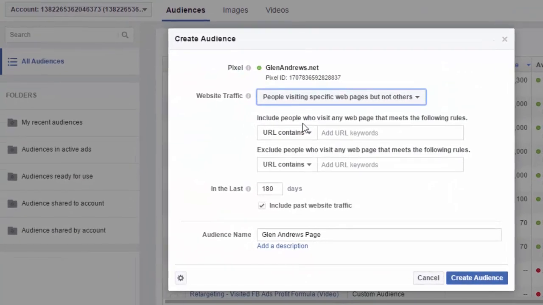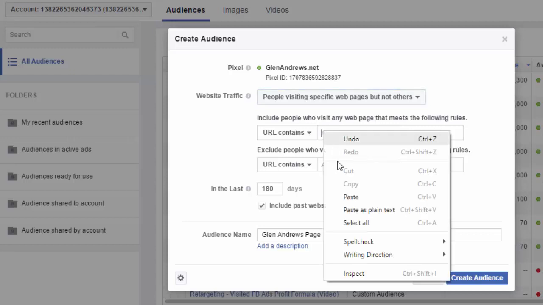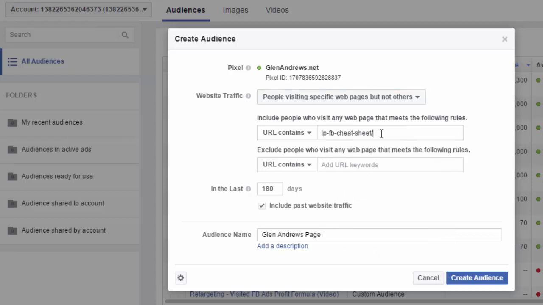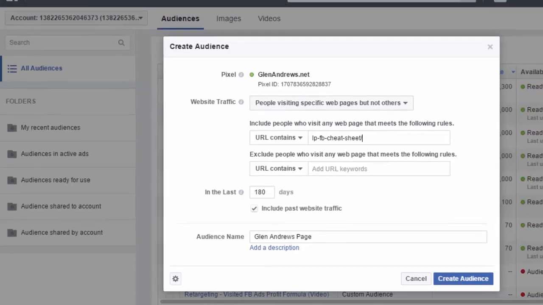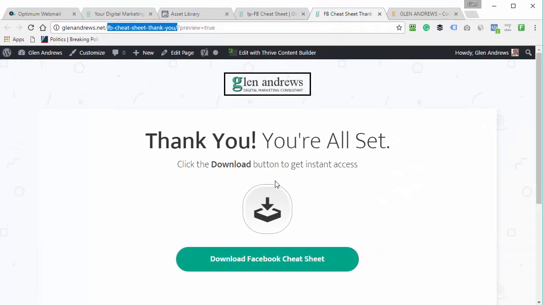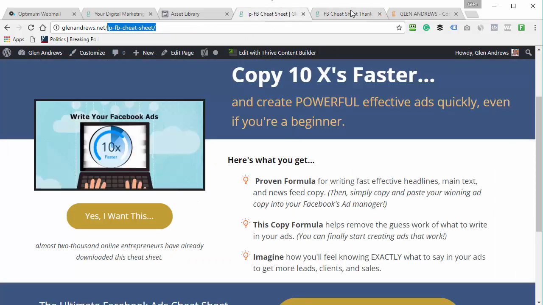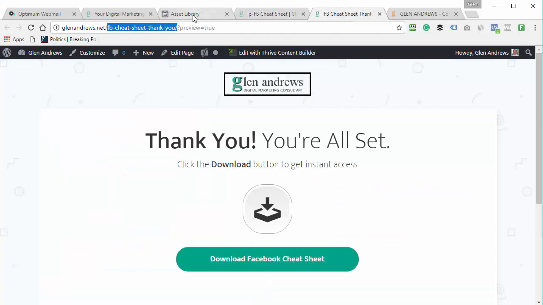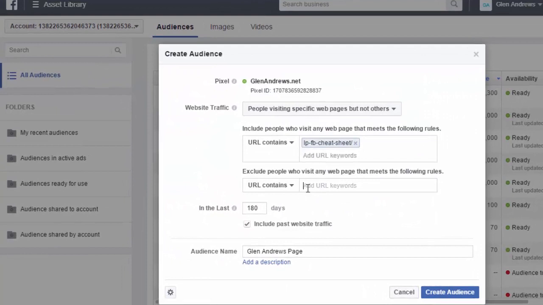So what I would do is include people who visit any web page that meets the following rules. So people who actually hit that landing page, but I want to exclude people who hit this thank you page. I don't want to retarget people with an ad that has to do with this, people who have already taken me up on that offer. So I want to exclude those people who have hit this thank you page.